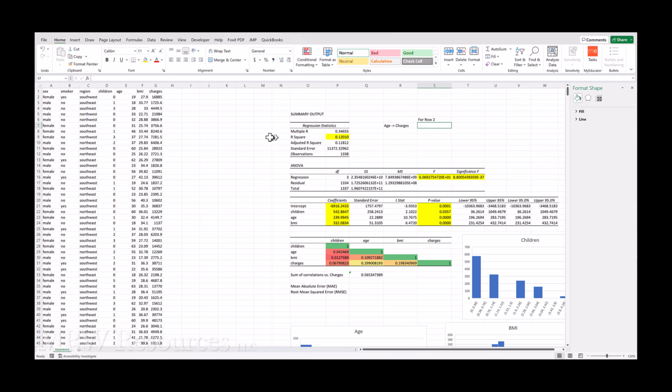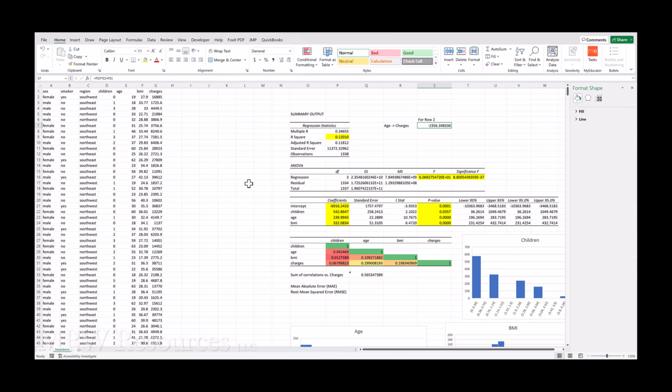So age to charges, I would calculate that as equals my coefficient times the age, 19, and then I would add my intercept. All right, so that gives me negative $2,356.